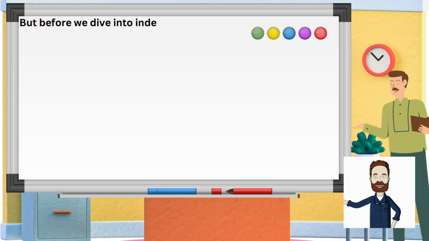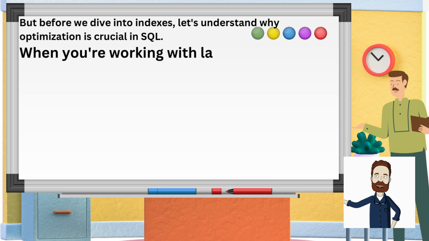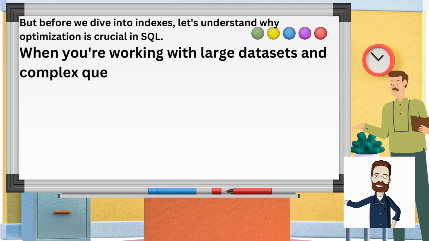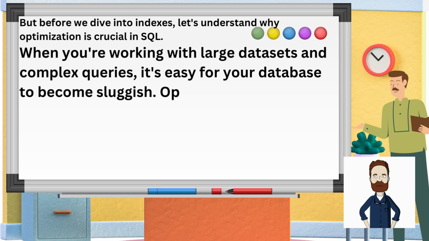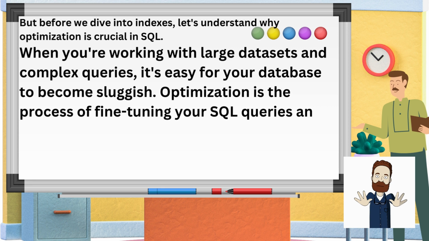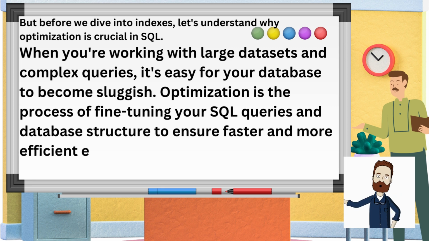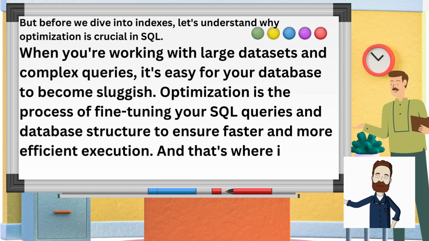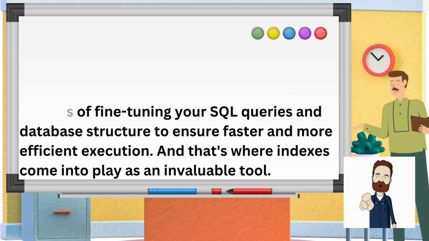But before we dive into indexes, let us understand why optimization is crucial in SQL. When you're working with large data sets and complex queries, it's easy for your database to become sluggish. Optimization is the process of fine tuning your SQL queries and database structure to ensure faster and more efficient execution. And that is where indexes come into play as an individual tool.